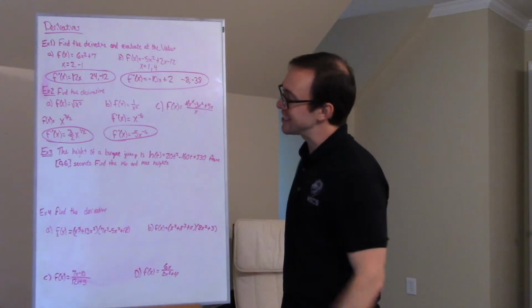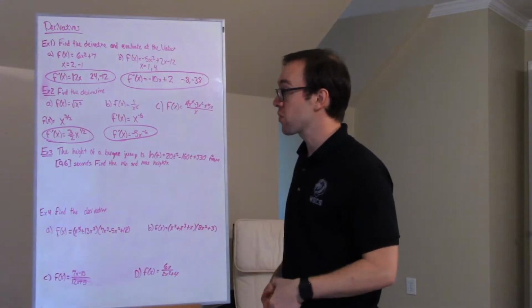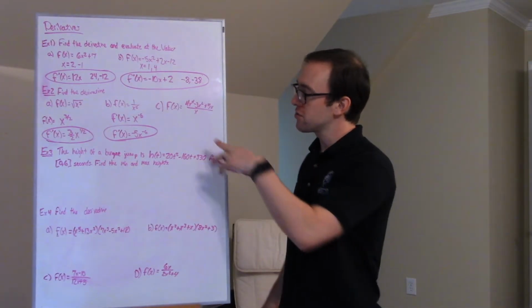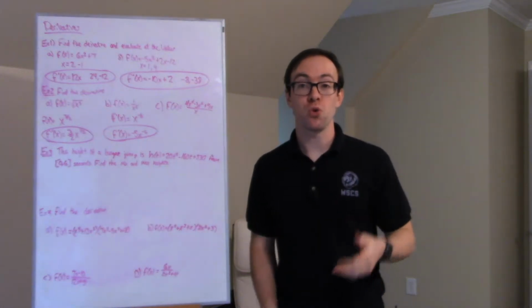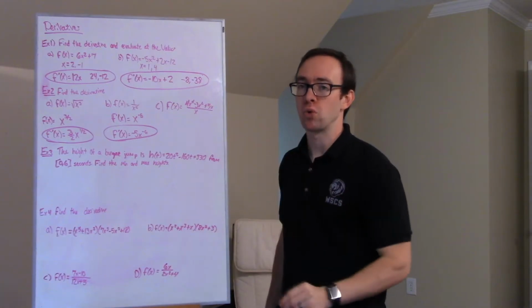And then lastly, part C. Part C, we have a fraction here. f of x equals 4x to the fourth minus 3x squared plus 5x over x. Now this allows us to see how some cases may be set up for the quotient rule or division here, but we can actually make them into a simpler power rule.